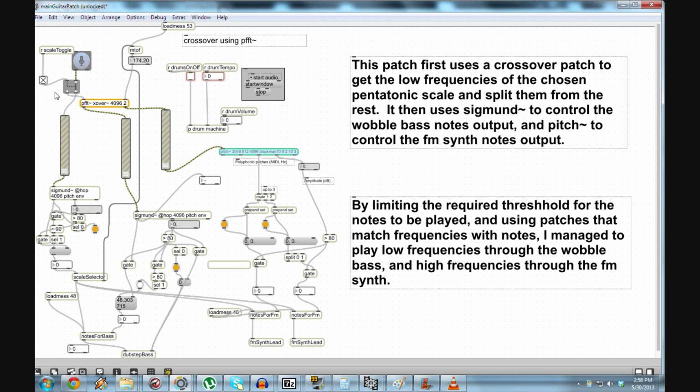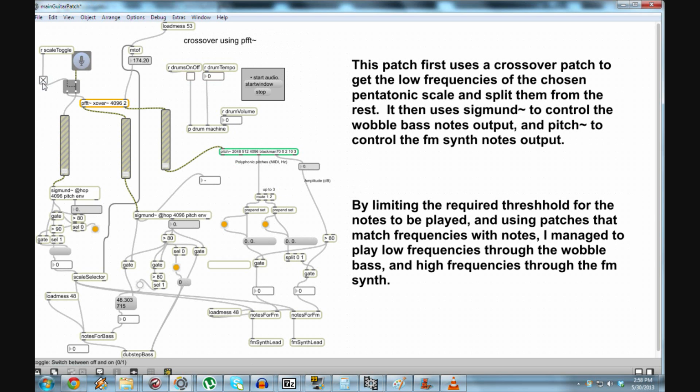So the scale detection mode, as I would like to call it, is triggered by a toggle button on the TouchOSC patch, and you press the toggle button and this turns the scale detection mode on and off, as I like to call it.